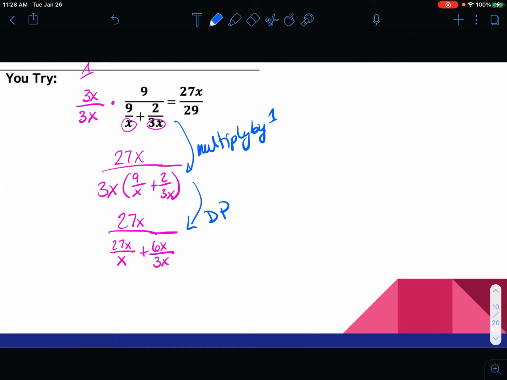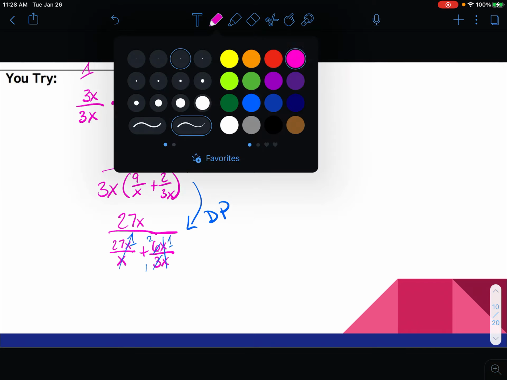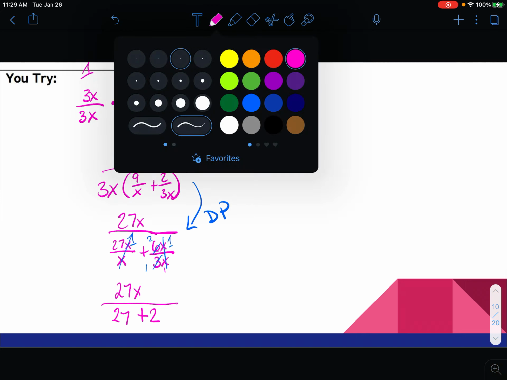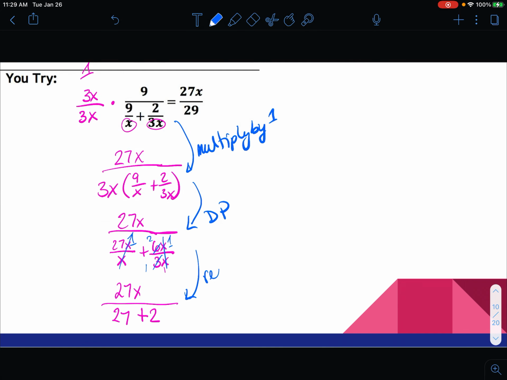Now from here, we would think that would just be 1, that would just be 1, and then that would be 2. So we could look here and say, hey, now we know some things are going to cancel. So we reduce or make 1s, that's our reason, over 27 plus, let's see, the x's in both cases cancel. So we'd have 27 plus 2. Our reason here is we reduce or make 1s.